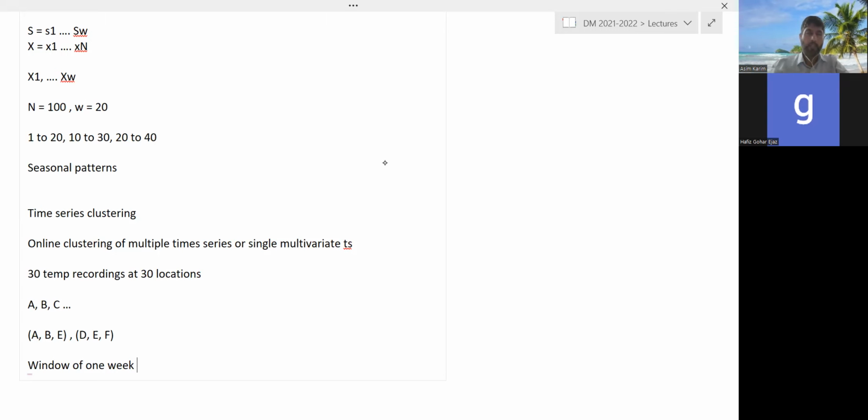So do you get this point? The 7 days become your features. The 30 of course are your objects, for which you want to determine whether A is going with B or A is going with D, and you can apply k-means or whatever algorithm that you have to do this. Of course, this would be incremental clustering using a window, but you can also apply BIRCH. BIRCH, which we studied, clusters at each point, so you can do that as well.